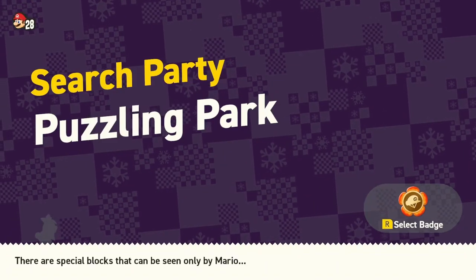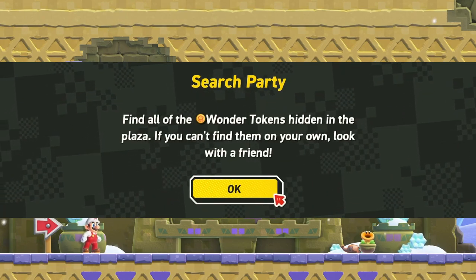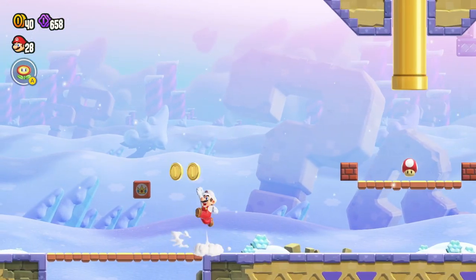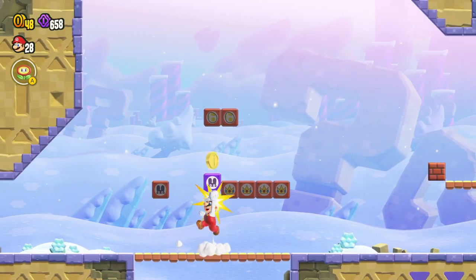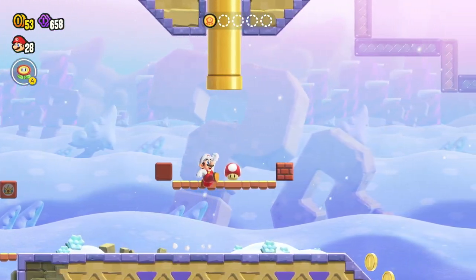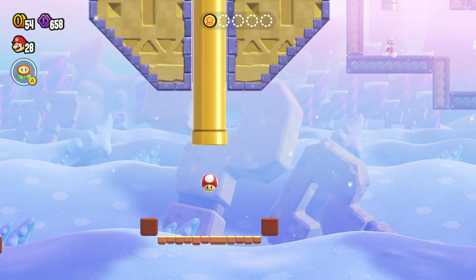Puzzling Park. Find all the Wonder Tokens hidden in the plaza. If you can't find them on your own, look with a friend. Oh, okay. Now I get it. That's what they mean, there's only blocks that Mario can see. Oh, over there.